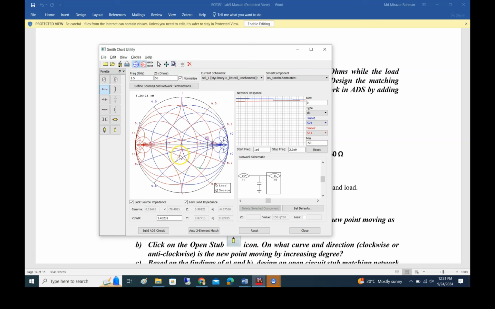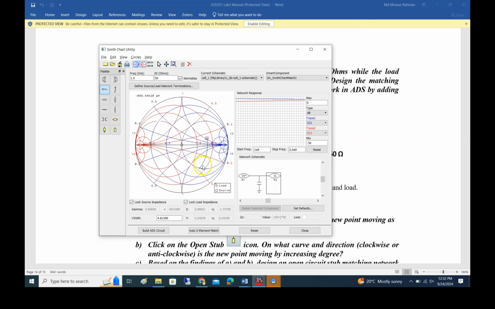For the inductor, I need to mention one thing: this is an impedance circle, and as you can see, this is the opposite of the capacitor. As I said, the upper half is for the inductor, so the value is positive, and as you go down and down, you see the negative value of the inductor, which you have to avoid. So this is the correct manner, so that you pull in the right direction, which is clockwise in this case. And if you start from here, you cannot go this way.